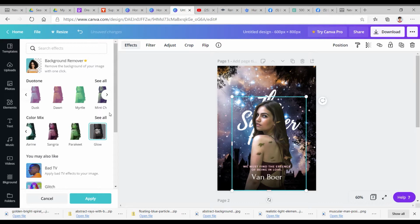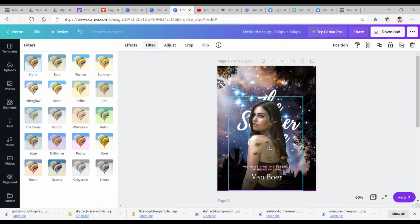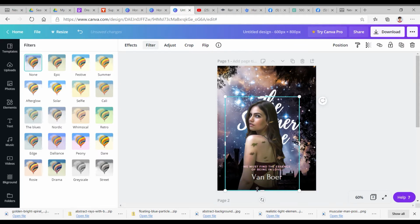So I want you to try that. I want you to explore all these tools. For example, in filter, you can also use some of these filters. For example, you want her to be in grayscale or black and white. Just click grayscale, street, for example, to have that effect, right? She also looks nice. See? Or if you don't want to have any filter on her, just click none. Okay? There you go.